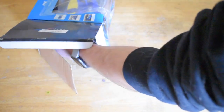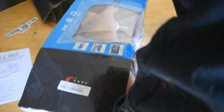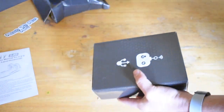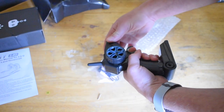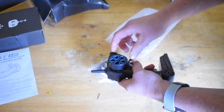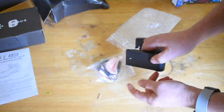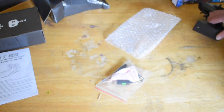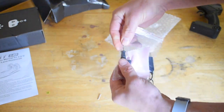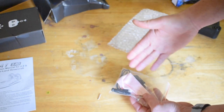This box was a little bit damaged when I received it, so hopefully everything is okay inside. First we'll start off with the instruction manual. In here we have another box — from the pictures it looks like that's where the charger and the remote are going to be. Here is the remote, and it clicks. It clicks on the turning too, so this is non-proportional. All you have here is your on/off switch, steering, and throttle. You're going to need a screwdriver — there is one included — for the two AAs that the controller requires. In this pack you have a USB charger, a Phillips head screwdriver, and a cleaning cloth.